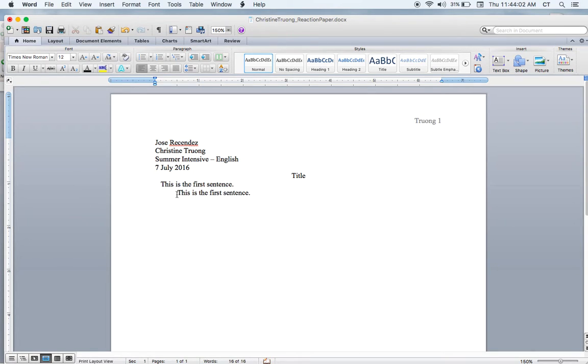And notice that the width of the indentation here is much longer than the width of the indentation here, right? So a part of Microsoft Word's default settings is that the indentation is automatically set to 1/2 inch. That is also the formatting style for MLA, okay? So we're going to use the tab key, okay? All right.